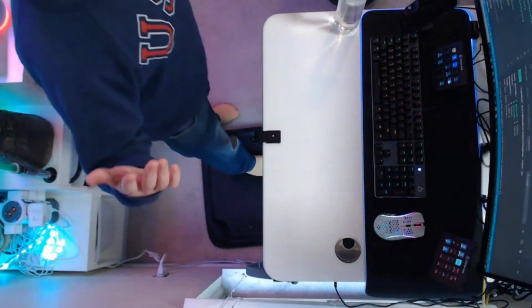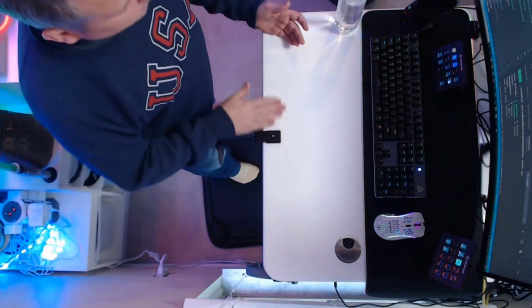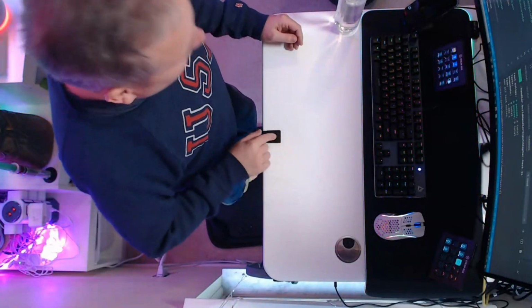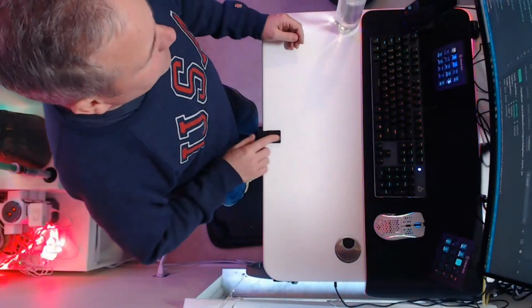So yesterday was kind of a shortish stream for me. We went through a bunch of stuff that I'd added to the studio. In fact, I've got one more thing that I've added. We talked about cameras yesterday. I have this overhead cam, which you can see here, and I added this new piece here. This is a mount for a camera. You can see I've got the little screw tip right here.